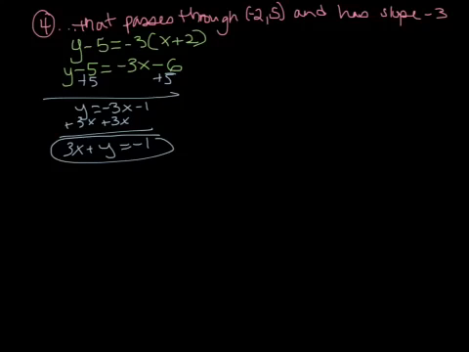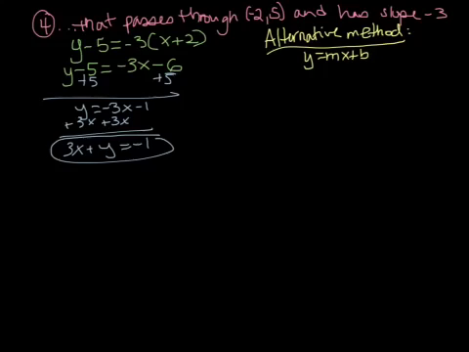So now, just for this one, I'll show you how you can do it if you really, really like slope-intercept form. So this is going to be our alternative method. If point-slope is not your best thing, I would recommend that you use this if you're better at slope-intercept. For my alternative method, I know what my slope is. I don't have my intercept, however. However, I can find my intercept.